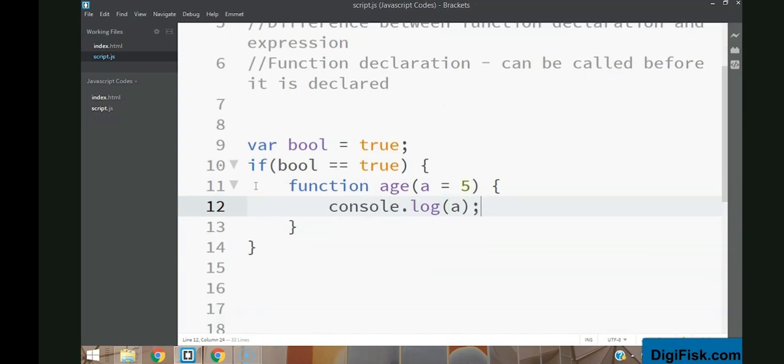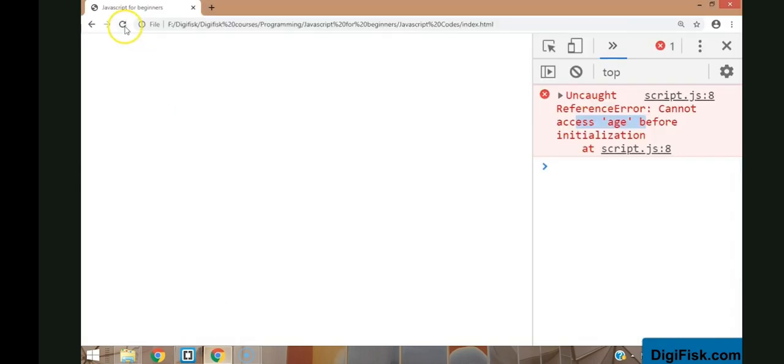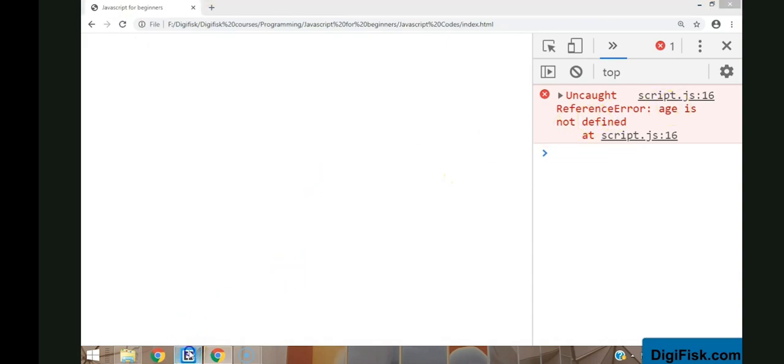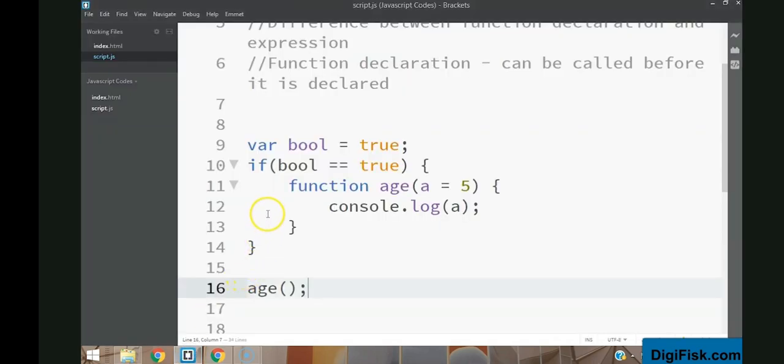Okay, and if I call age from outside in here, there you go. I'm getting an error that says age is not defined.